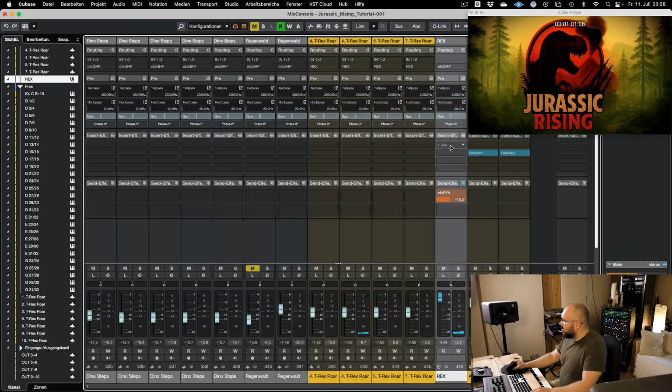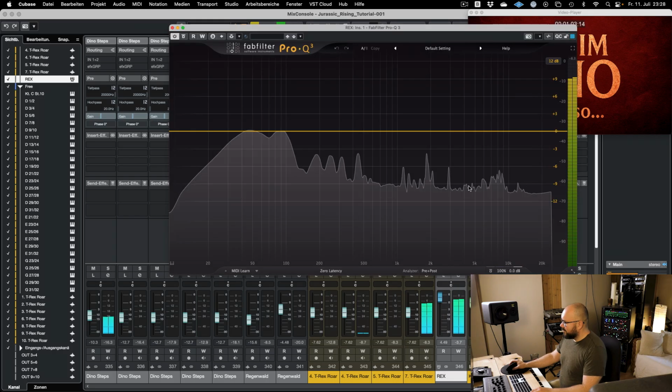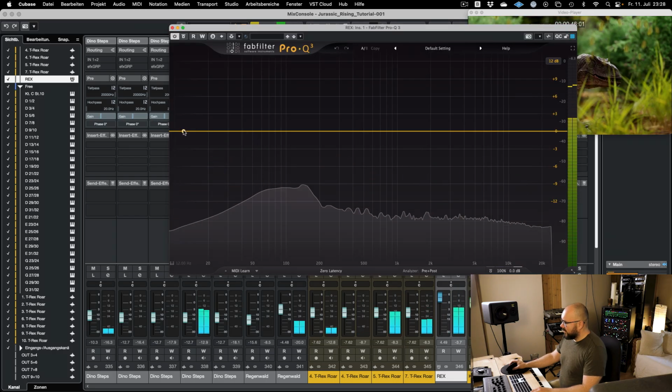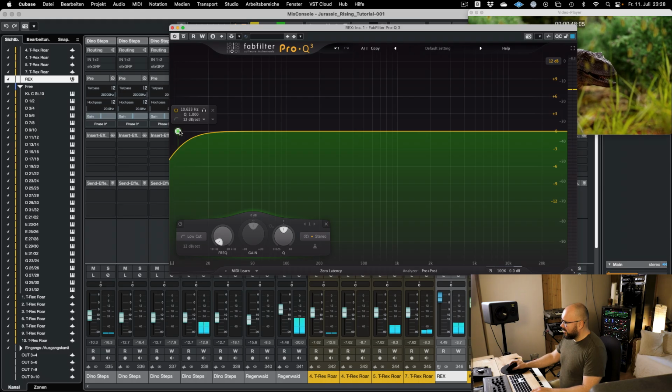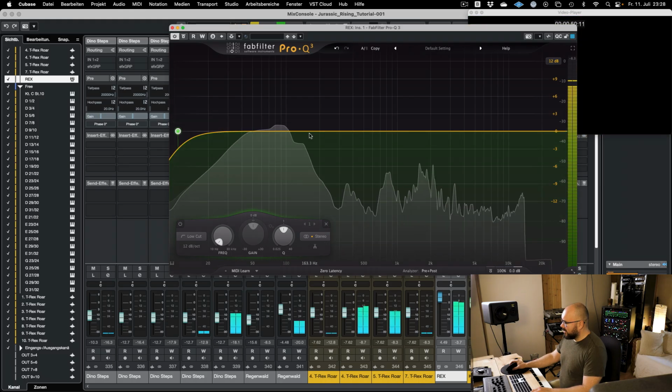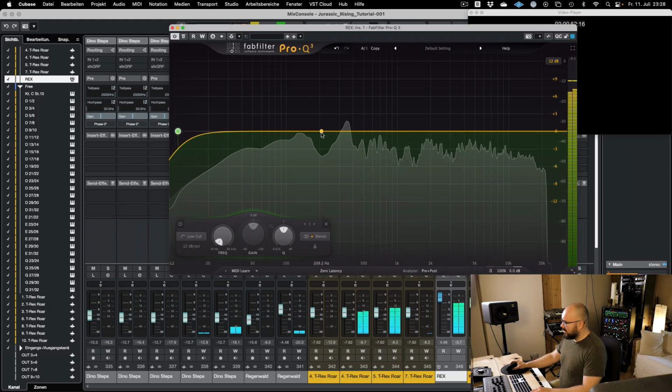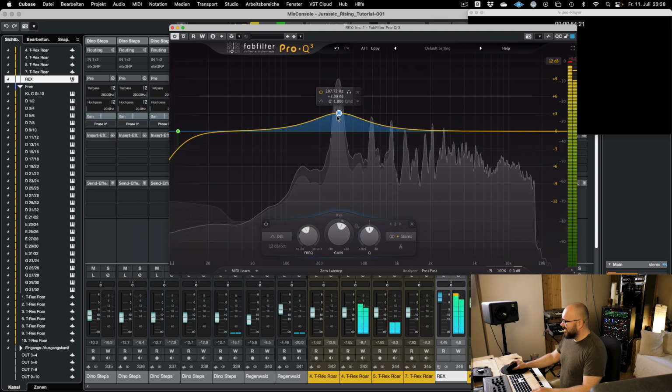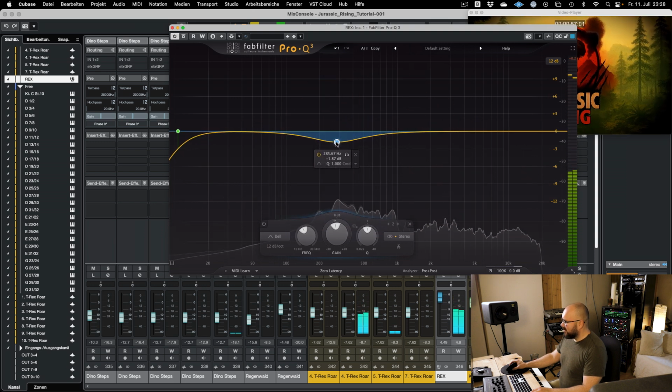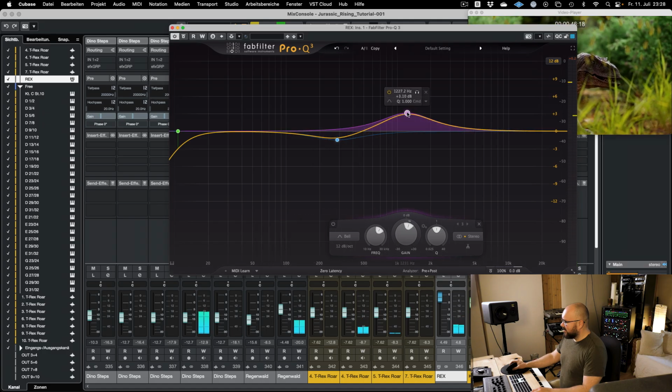Sounds cool, and now we're gonna add the EQ. Cut some deep frequencies. Cut some middle frequencies and add some high frequencies.